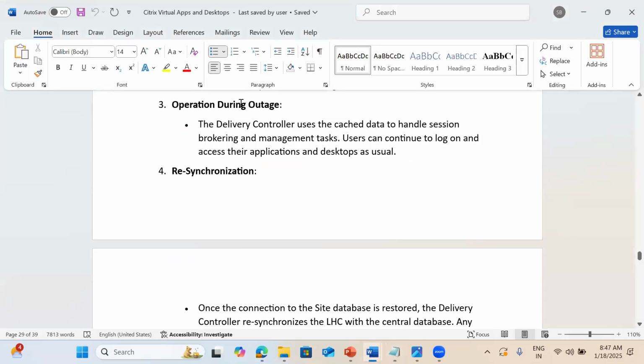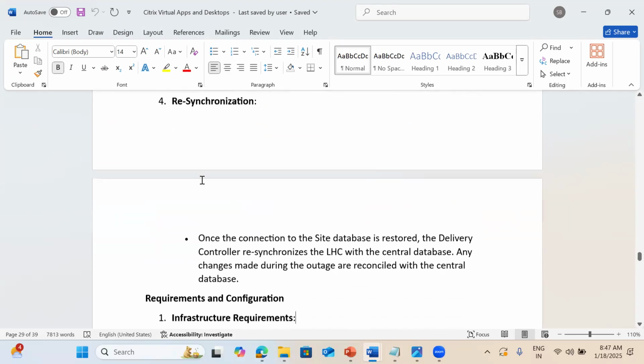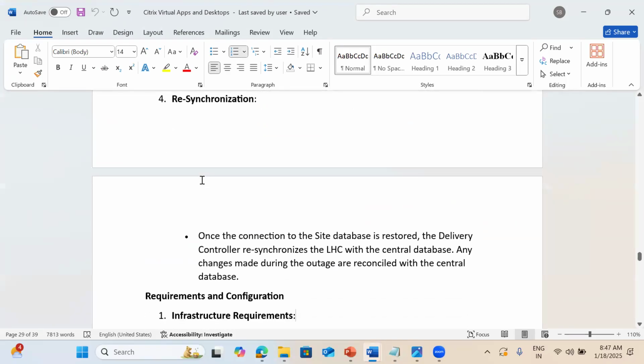And once again, when your site database connection is established, resynchronization is going to happen. That resynchronization means all the new updates that came to the local host cache are going to be updated to the site database.